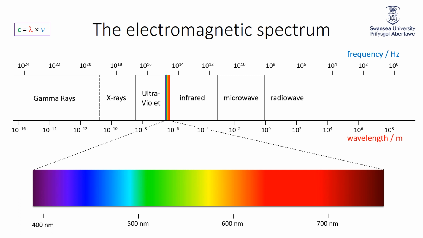And its wavelength here is in the hundreds of nanometers. Now, a nanometer is 10 to the minus 9, so 100 nanometers is 10 to the minus 7. So here you've got 4, 5, 6, 7 times 10 to the minus 7. Notice that the violet light has the smallest wavelength, which means, of course, it's the highest frequency. Red light has the longest wavelength, which means it has the lowest frequency.